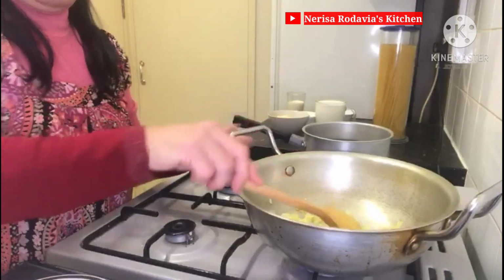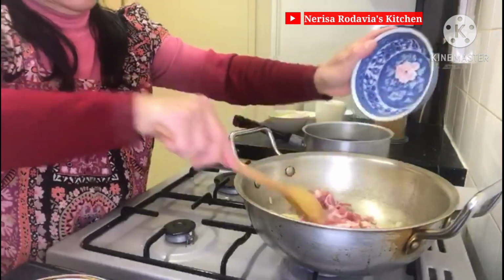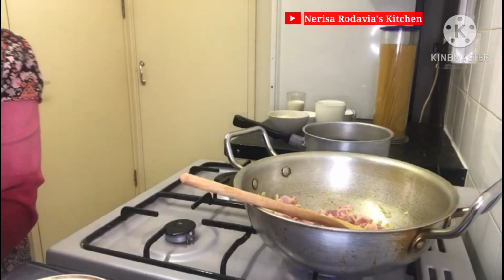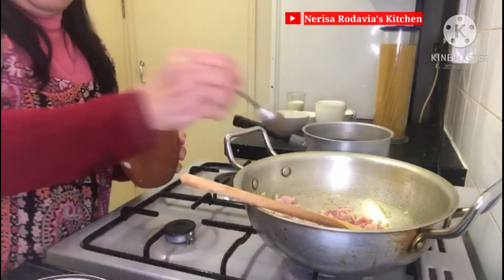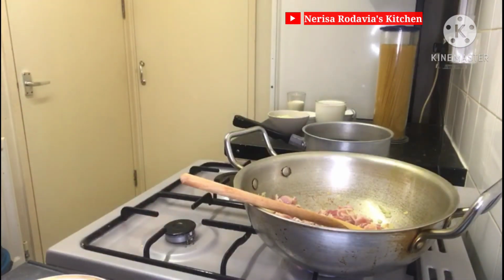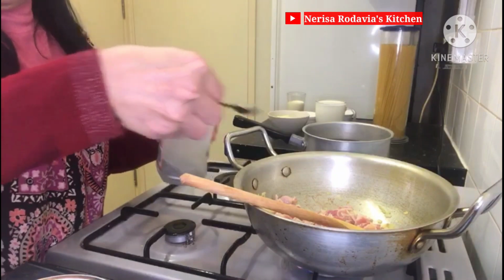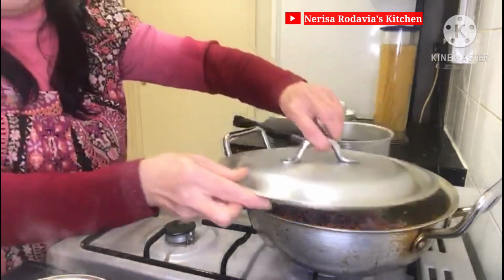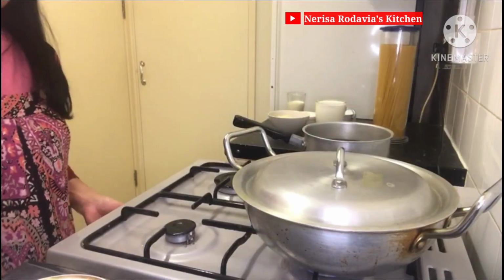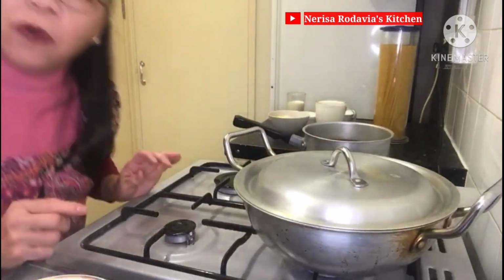the next step, we put the bacon. And we add some salt, 1/4 teaspoon. And pepper. You put some pepper. So we continue until the bacon is cooked well. Maybe 5 minutes more. So we see how it cooks. Oh, it hasn't cooked well yet. So leave it for another 5 minutes.